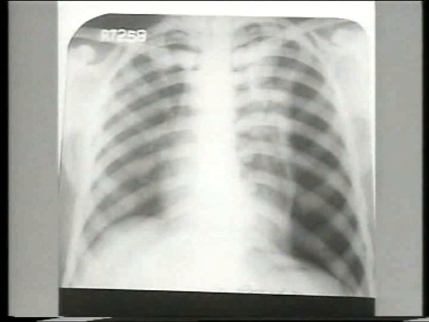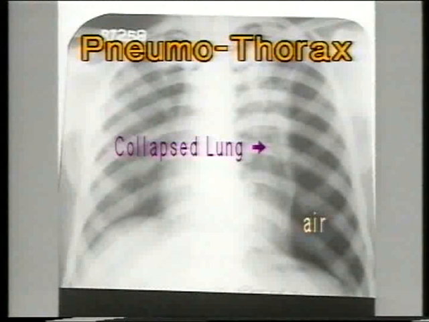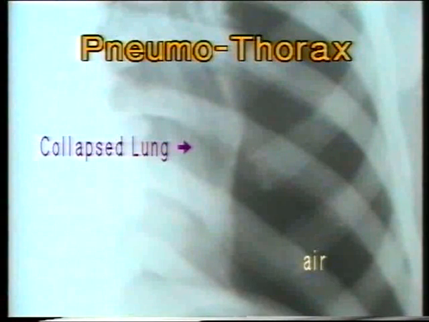In this X-ray, note the peripheral radiolucent area on the left side with no bronchovascular markings. This uniformly black area represents a collection of air in the pleural cavity, or pneumothorax. The lung is collapsed and you can see that it is more radio-opaque and its border is seen as a thin white line demarcating the collapsed lung. Note in the close-up view the absence of bronchovascular markings over the pneumothorax and the sharp border separating it from the lung.